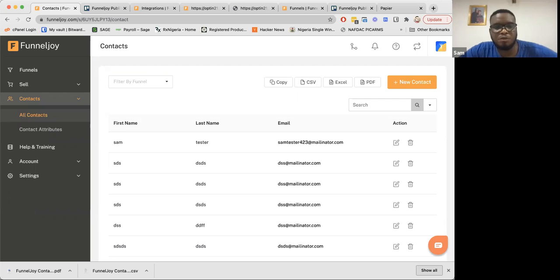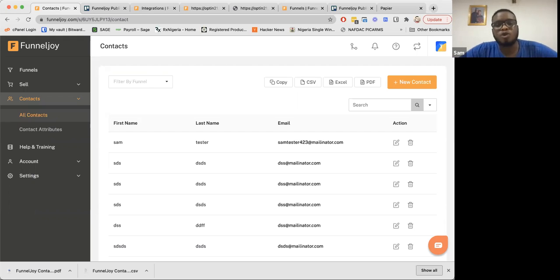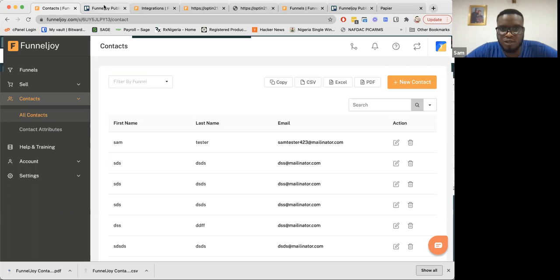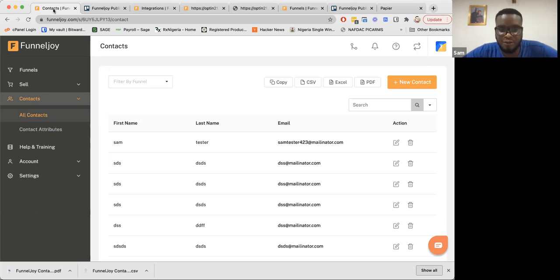Okay, so you want to do email automation. Unfortunately, you have to use another app. Yeah, so we're focusing on funnels, and we don't want to go into other things. I know, yes, we could go into email sending, so that's email campaigns and automation. We could also go into affiliate, so basically an affiliate module. That has been heavily requested. In fact, I think on our roadmap, we have 5 votes.